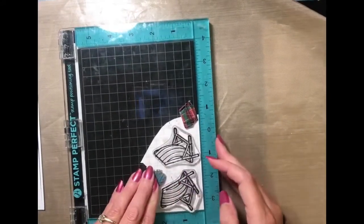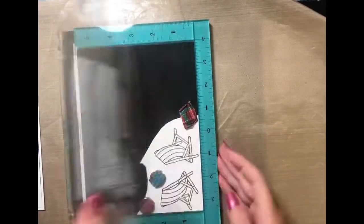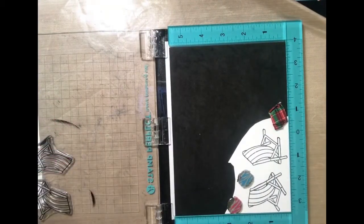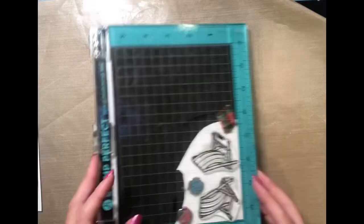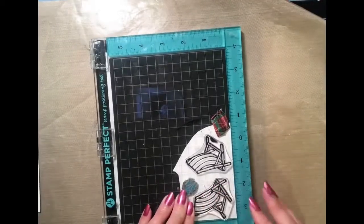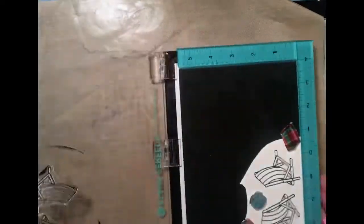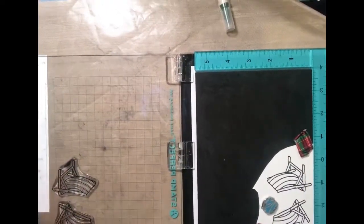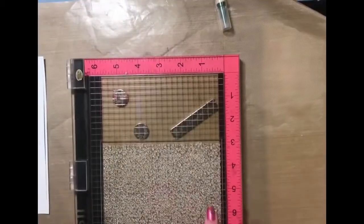Next, I took the Hello Summer stamp set from Honeybee Stamps and I inked up the 2 chairs with Catherine Pooler Midnight ink. This ink is new to me and it stamps beautifully. You just have to be really careful. The ink pad is very juicy and you just want to tap it on there if you're using Catherine Pooler's inks. And I'm sorry about the little bit of shaking. I use a gooseneck mount to do all my videos, and anytime I move stuff around on my desk, it shakes a little bit.